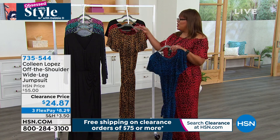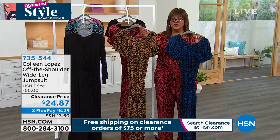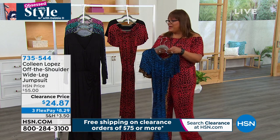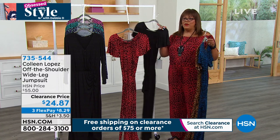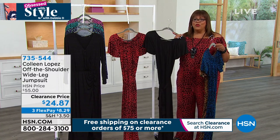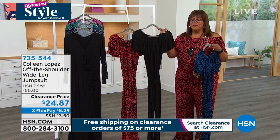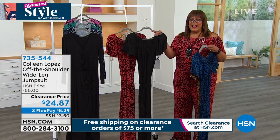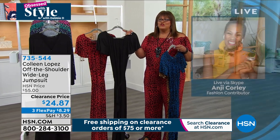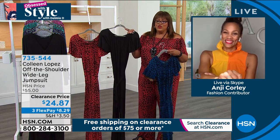Okay, so I'm gonna show you the 2 colors that you need to order right now. 60 in the natural, and then 50 in the blue. So your best bet is gonna be this beautiful red, which I say grab everybody's attention, be powerful, be confident, or the black. Extra small to 3X, and this black, Angie, I'm telling you, you could get both because they're 2 different looks. The black, you can dress up and accessorize with all kind of turquoise jewelry in the summer, your coral jewelry. And then when you get the red leopard, it stands alone, or you can add a piece.